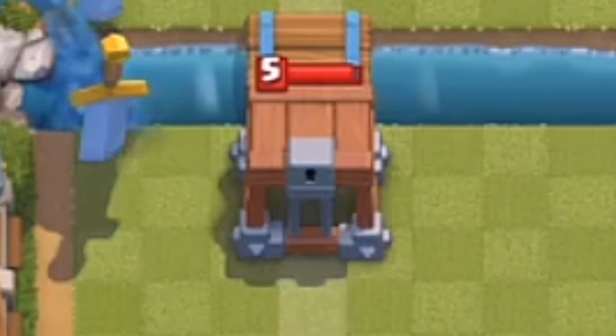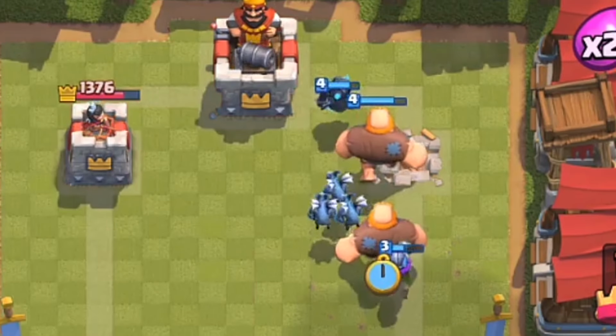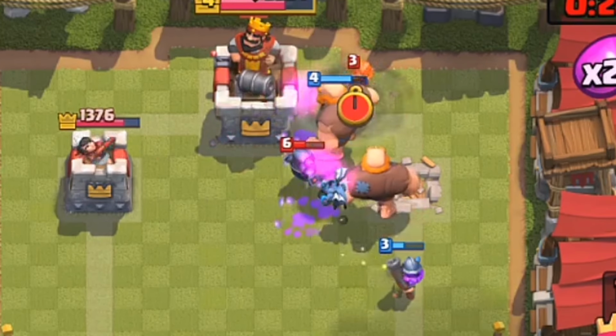What are you doing with the Goblin Cage? I'm so confused. Even with that really bad start, I think we did it. You play very, very passive. You try to defend and then counter push. That's the way to win in this game.